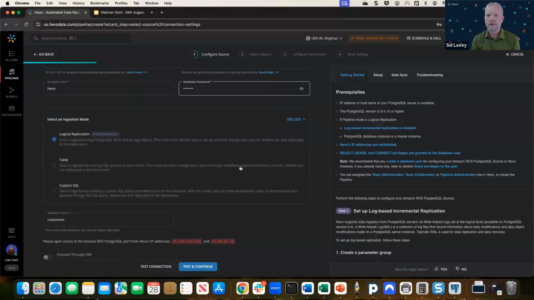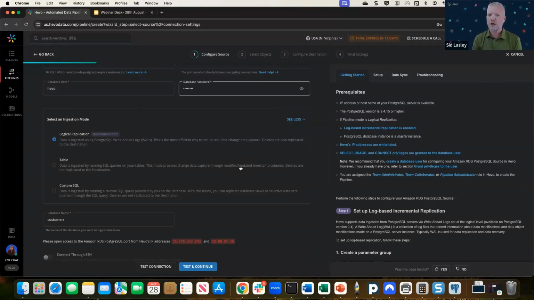As we run this pipeline, what we're going to do is perform a historical load. That will take whatever data is in the source database, replicate it to the target, and once that's completed, we will switch to this logical replication mode. That means we will incrementally update the target system with whatever changes have occurred in the source. So if an inserted record occurs, we'll capture that, an updated record. And here's the key thing, deleted records.